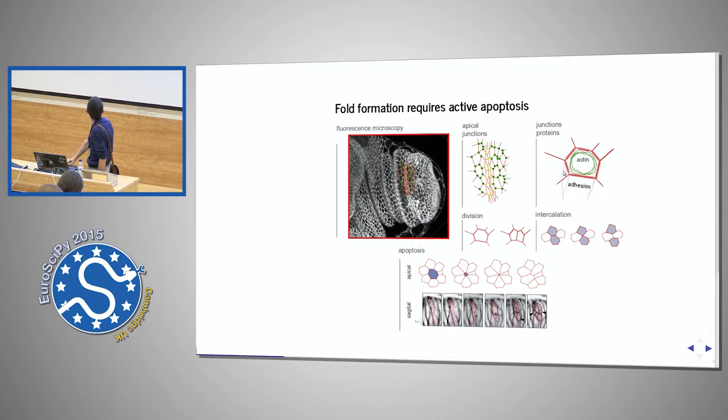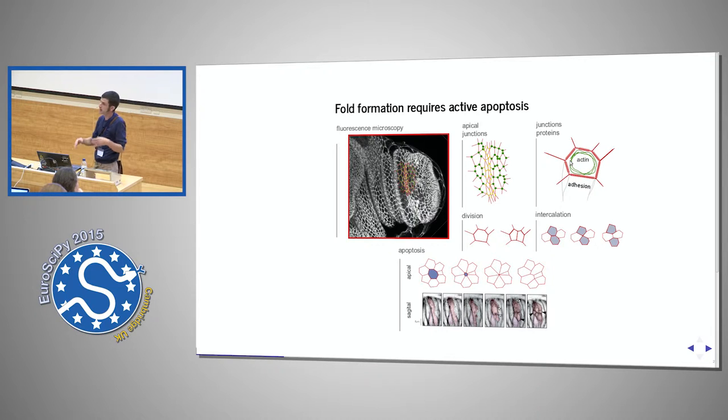And you have two main actors, two main groups of proteins: the actomyosin network at the inside of the cell, which is responsible for contraction and the cell integrity in general, and adhesion between the cells. And this can be seen as a motorized zip lock. So it's actively taking the cell and stitching the cells together.